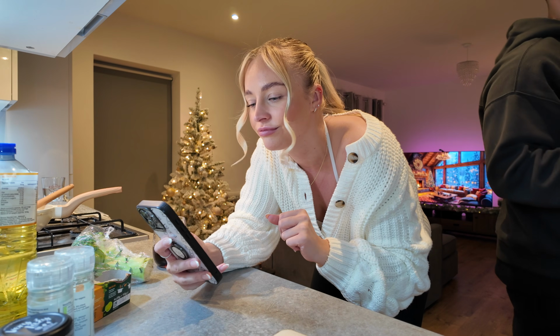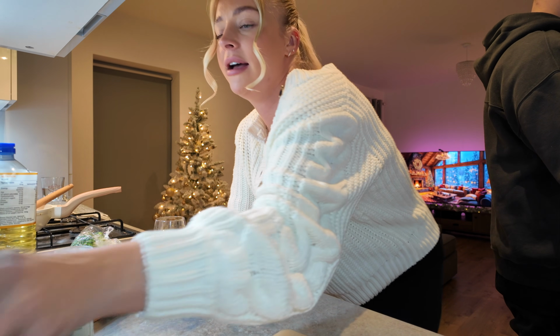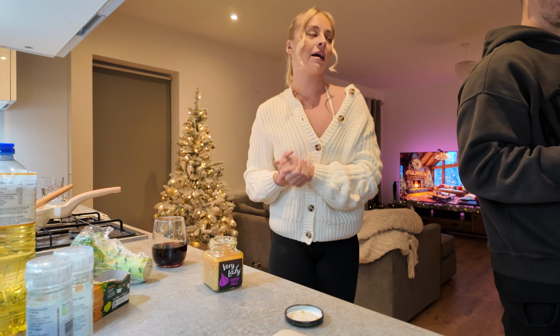So, yeah, you just want to whack everything else in. Yeah, you have to whack it in, you know. It's got to be aggressive. My classic saying. How much garlic do we need? 3 garlic cloves. Wow. Very generous on the garlic. So this is the garlic of choice. The very lazy. This is just honestly a game changer really, isn't it?